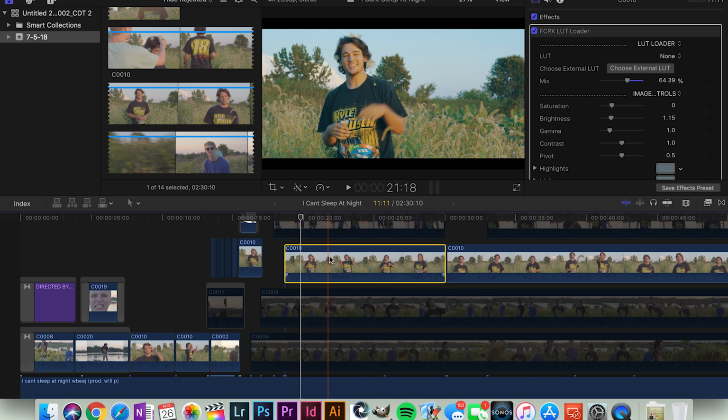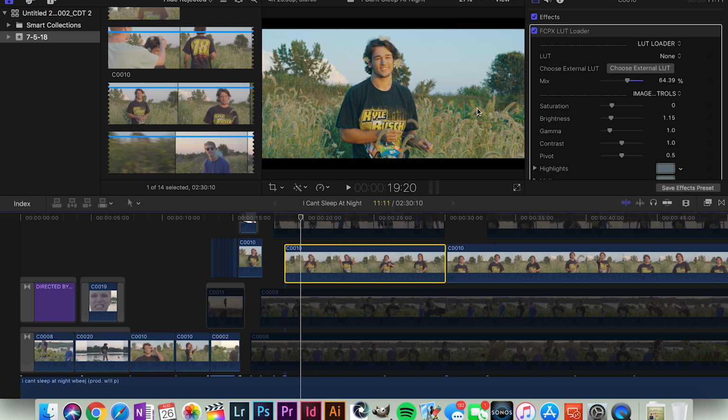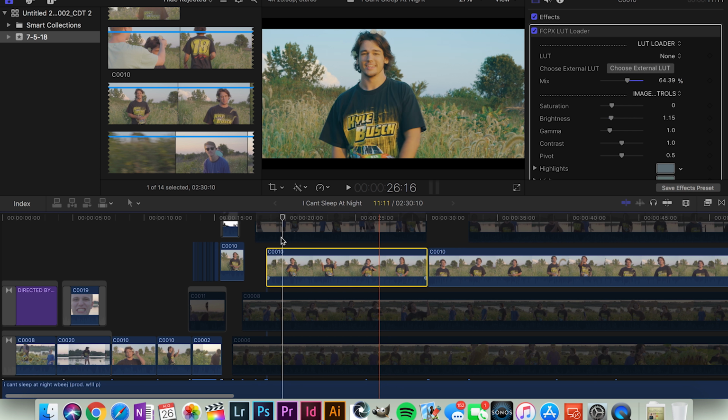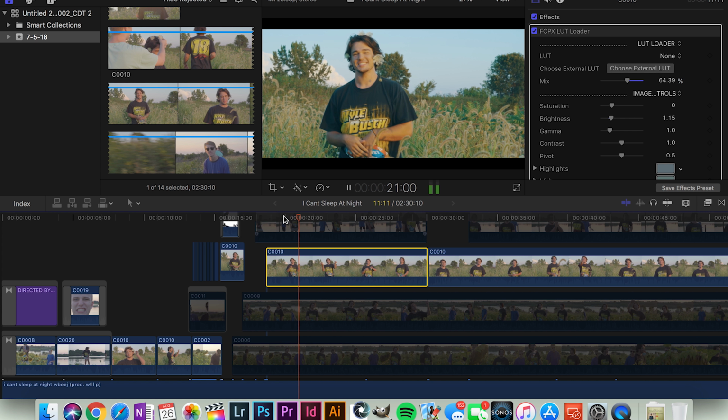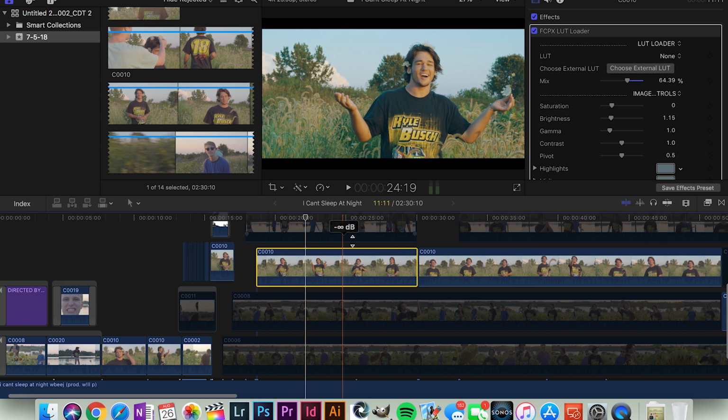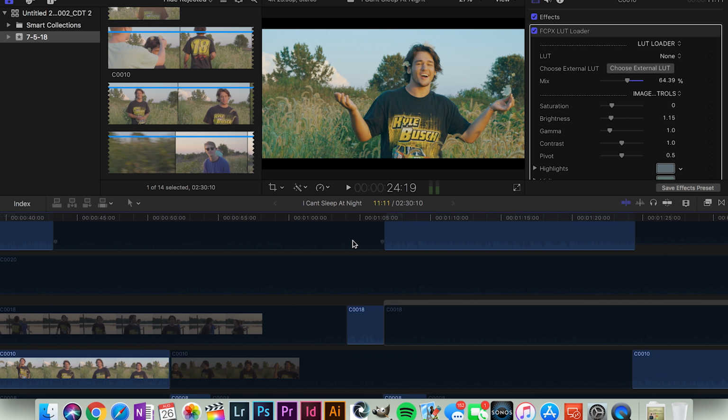So essentially on this clip right here, I have my friend Gabe in this field. Now if I turn off this LUT, you can see exactly what the footage looked like out of camera. It's very gray, everything's just very monotone, nothing looks good. Now if I turn that LUT back on, as you can see, it just makes everything pop a little more. Now there's so many LUTs out there. If you don't like this one, that is okay. There are just so many LUTs out there that give different looks. I can show some of that. So if I play this back, you can see it just looks so much better. Now let's go to a different clip and I'll show you how to add a LUT.